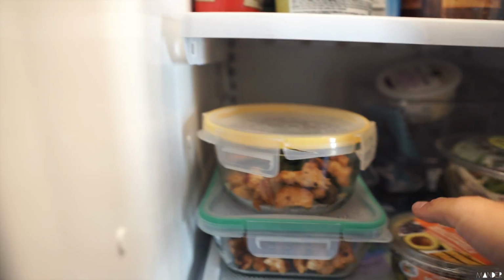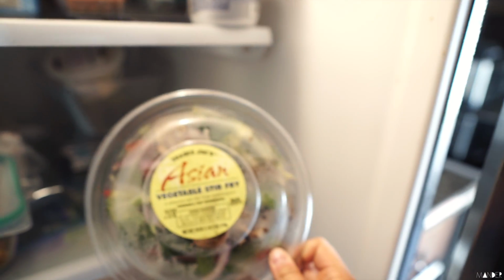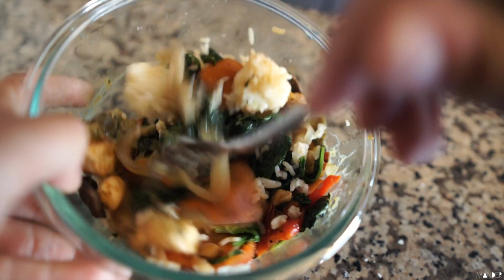Oh, back in. All right, so it is 5:45, just got back from the gym. This was the meal that I was talking about before. Lovely little Tupperware here. I've got jasmine rice on the bottom, some chicken tenderloins, and then these mixed veggies. These are from Trader Joe's as well. They're just a vegetable stir fry. It's got broccoli, bell peppers, spinach, mushrooms, all kinds of good stuff all together.